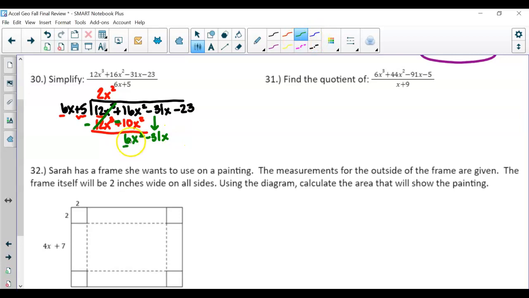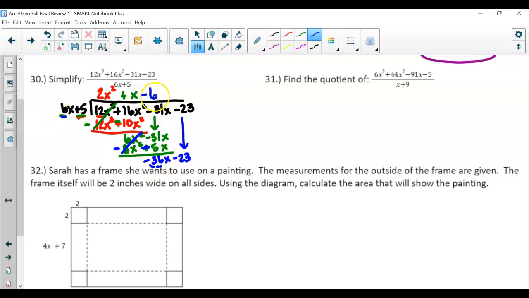Then we divide the first term by the first. So this is just 1 or just 1x. Because now when you multiply, you get 6x squared. Multiply again to the 5 here. So 5x. Then again, we're subtracting, change the signs, distribute negative 1. So now here you've got negative 36x. Bring down negative 23. Divide new negative 36 by 6 to get negative 6.